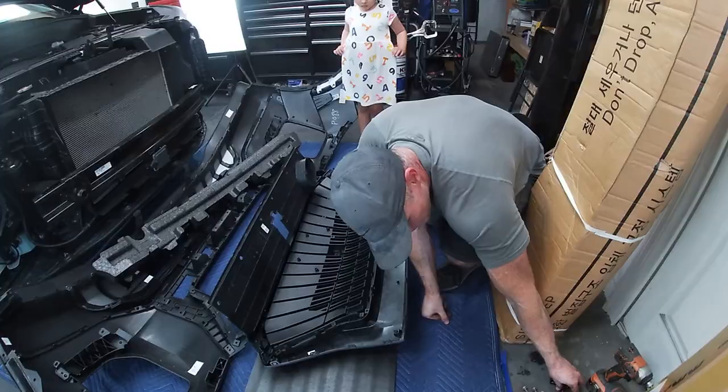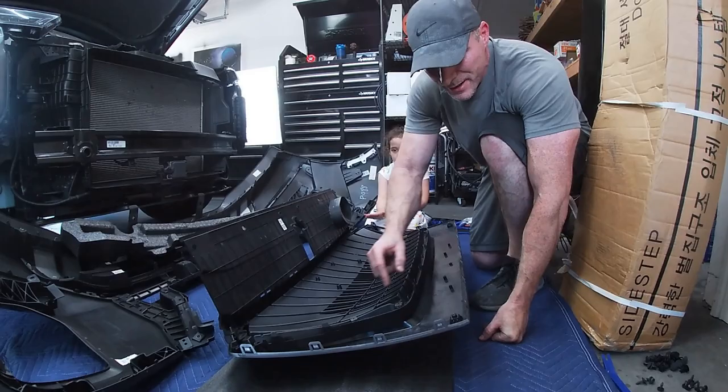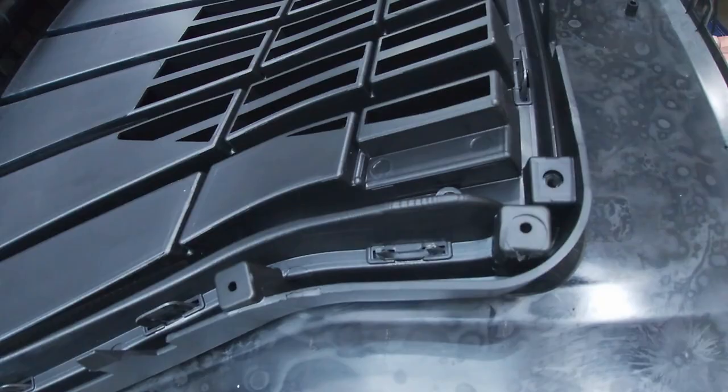So we're going to work in reverse from the way we took it apart. You have your screws in the corners and the bottom, and that will lock the two pieces together. All of our clips are in and solid, except for the one right here, which is broken, which doesn't matter. As you can see, there's a clip next to it here, there's no play on the clip, and you've got a bolt here. So even if you broke one or even two, as long as it's next to a bolt, it doesn't make a difference. We broke one, and it's fine. We're gonna keep going along here.